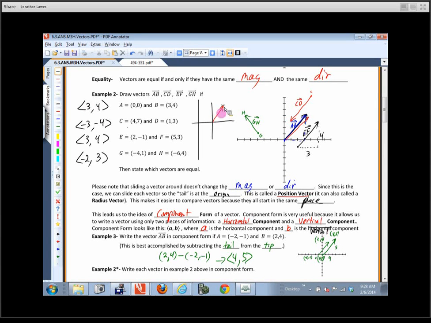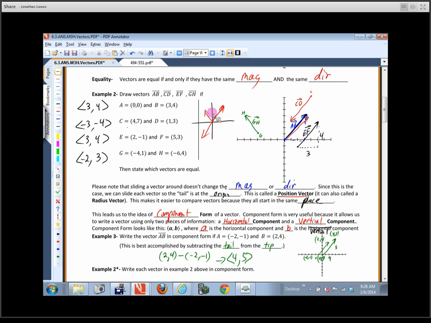It's heading off in this direction right here. For this one right here, remember these are position vectors or radius vectors, we'll call them sometimes. We're going to go back 3 and down 4. Back 3 and down 4, it's heading off in that direction. Exact opposite directions. This one right here, 3, 4, right on top of that one. And this one right here, -2, so we're going to the left and up. So we head off like that.